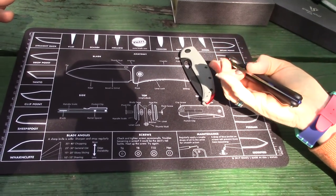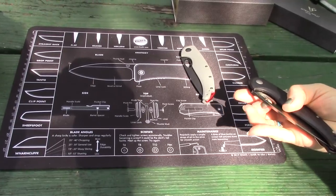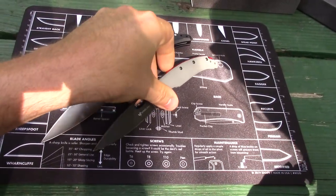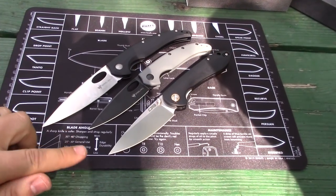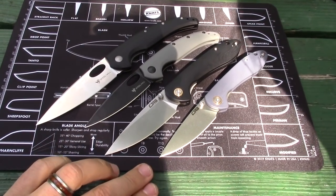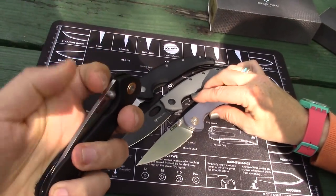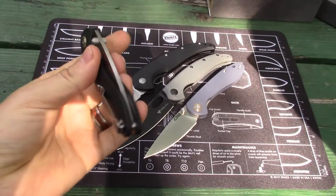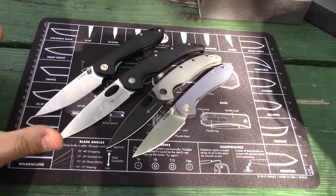The only real complaint about the Sedge is maybe it's priced a little high. It may be priced a little high when you compare it to other knives. We brought two other pairs to compare. We recently did a video on the CJRB Feldspar — similar overall. It's a thumb stud knife, so it's not a flicker, but it is different. This one's on bearings, so the retraction is smooth, and these are like $35 to $40.